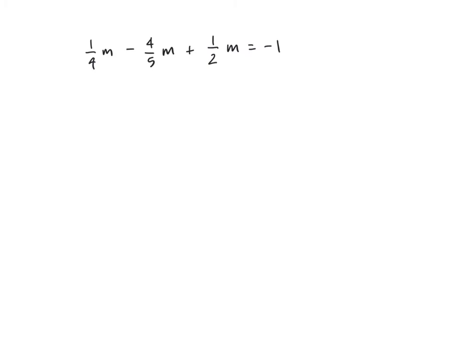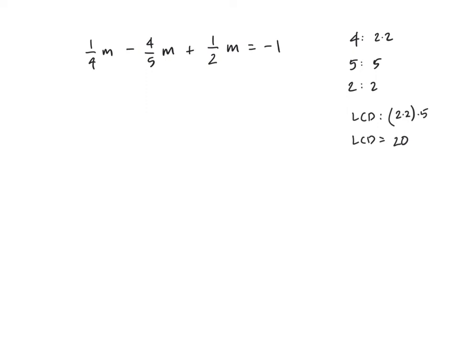So this one, I've got 3 fractions here. So we'll find our LCD. The denominators are 4, 5, and 2. So 2 is prime, 5 is prime, and 4 is 2 times 2. For my LCD, I'll start with the 4, so we'll have 2 times 2. And then do we have a 5? No, we need a factor of 5. Do we have a 2? Yes. So the LCD is 20.